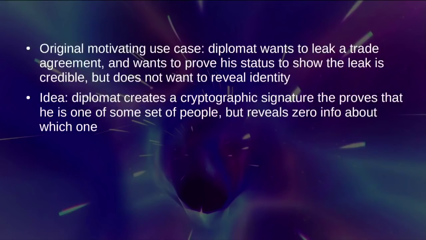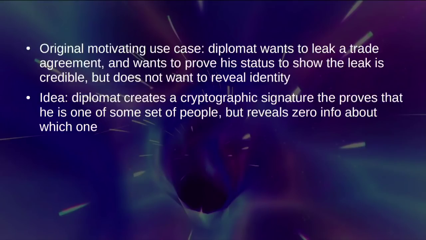So the original motivating use case for a ring signature is this story. Suppose you have a diplomat who wants to leak a trade agreement, and the diplomat wants to prove his status. He wants to prove that he actually is a high-ranking diplomat that has access to the real trade agreement in order to show that the leak is credible. But the diplomat does not want to reveal his identity because he likes his life and he does not want to go hiding out in Moscow for the rest of his life.